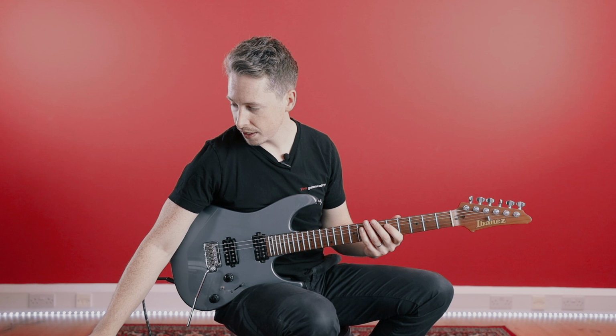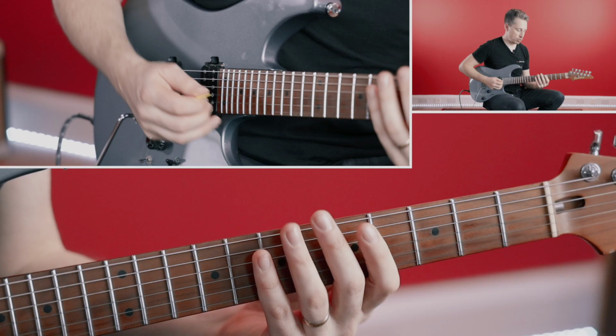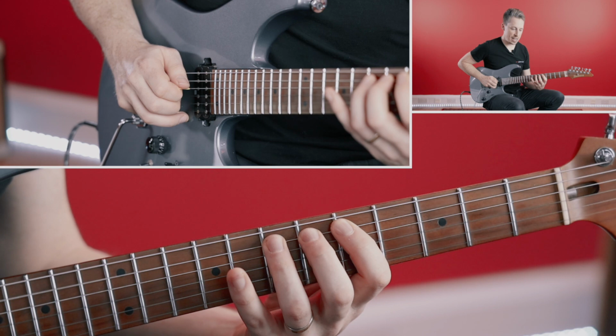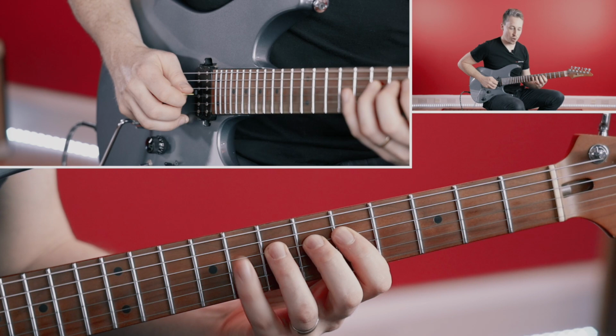So against that drum beat, if I do this, 1, 2, 3, 4, just count the main ones. Don't worry about the 1 and 2 and, just those main ones. 1, 2, 3, 4, and so on. I'd still be practicing my alternate picking.